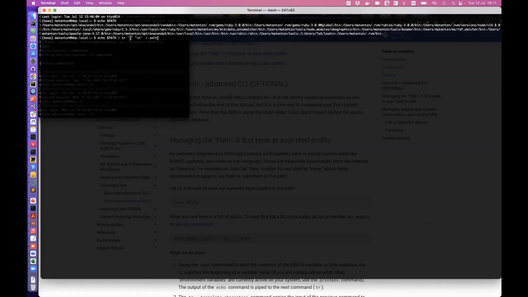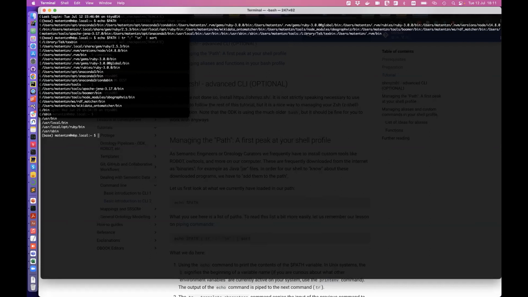We are substituting the colon sign, which separates two items in the path from each other, with a new line, and then we are also sorting the output. So this is much easier to read.